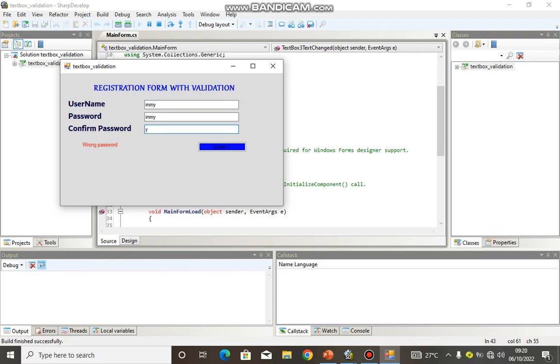If I put a wrong password, it will show me wrong password. If I put the correct password, then it will bring in this label, which is the login, meaning everything has been successful. That is how we validate the text box, whether the text boxes are working or not.